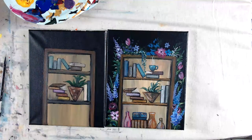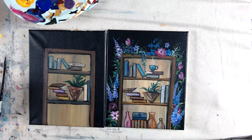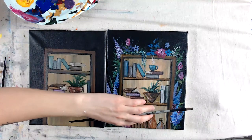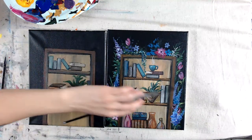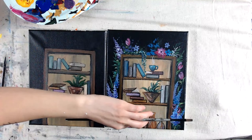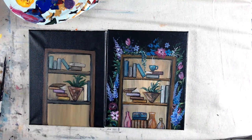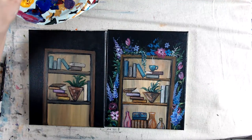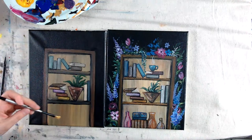You can do extra outlining and shadows. But at the bottom, what I've done is I made this row of books here, all of the same type. In terms of color, I don't even know. I'm just going to do brownish. Yeah, just a yellowy brown, kind of like yellow ochre again.